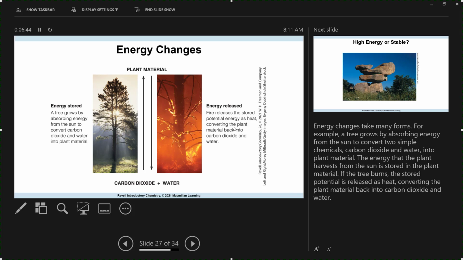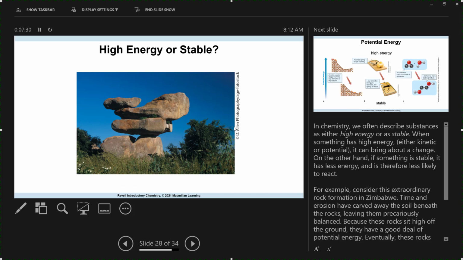But again, we're going to focus on chemical reactions. And here's one we've had much too much of lately, way too many forest fires. Essentially, as that tree grows, using the sunlight along with water and carbon dioxide to grow that tree, energy is stored. Then when that combustion process happens, energy is released as we convert to carbon dioxide and water. So we're going from a higher chemical potential to a lower chemical potential.